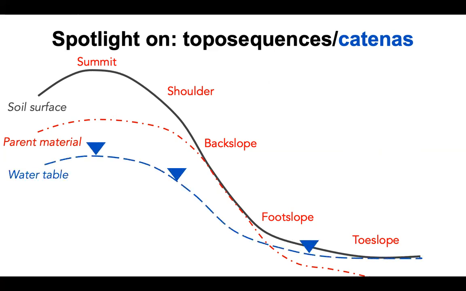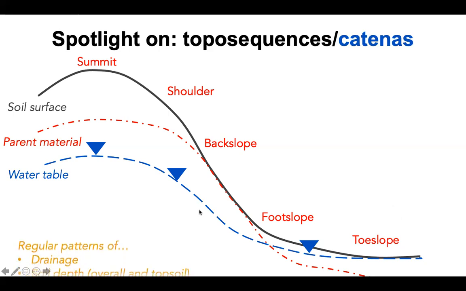Now, there's also regular patterns in terms of the water table. So this here is our indicator of the water table. So you can see that the water table here is really far from the soil surface. That's because in the summit, it's super well drained. In the shoulder, it's less far because the shoulder is only, say, moderately drained. Then as we go down the slope, we end up having where the water table is basically at the soil surface. So these would be waterlogged soils.